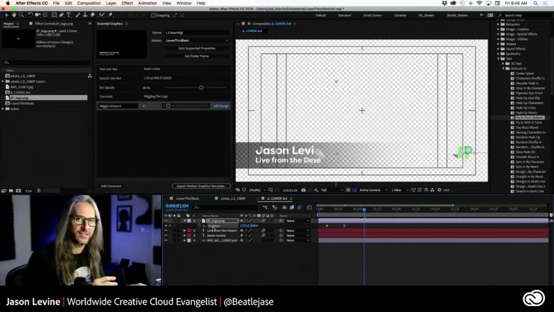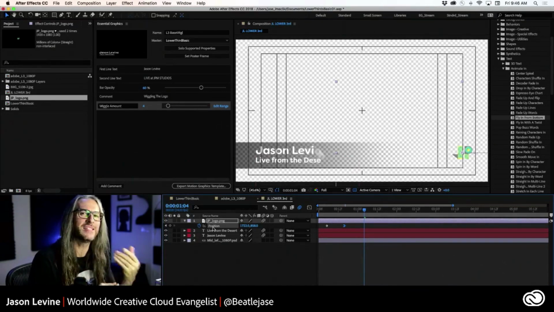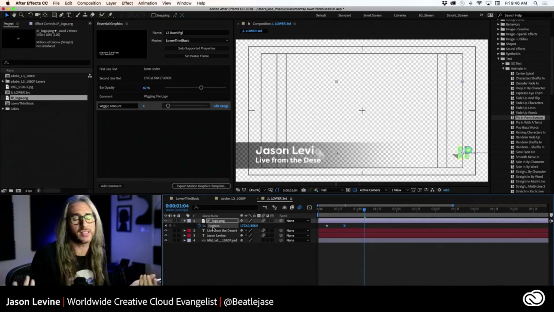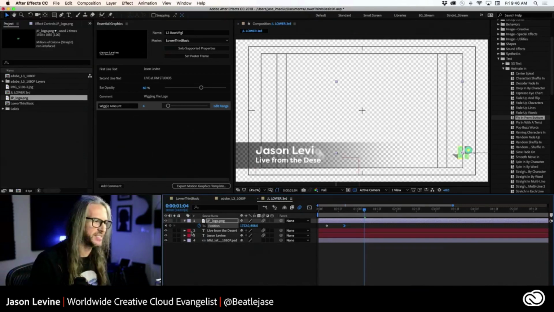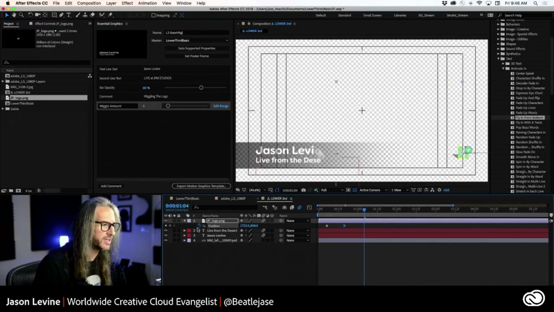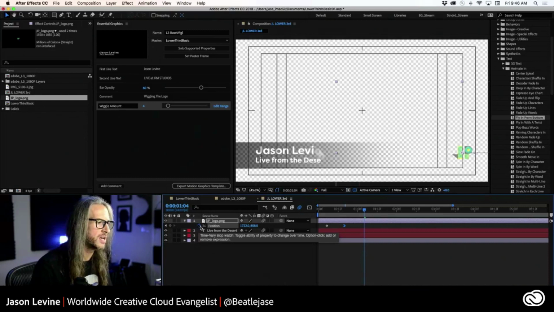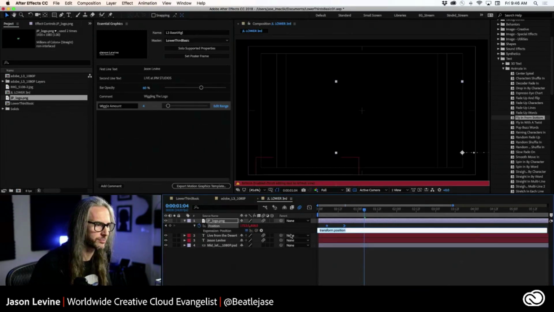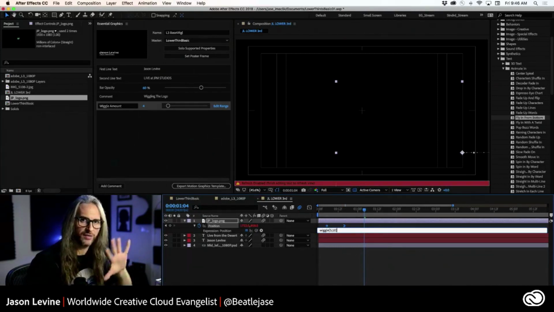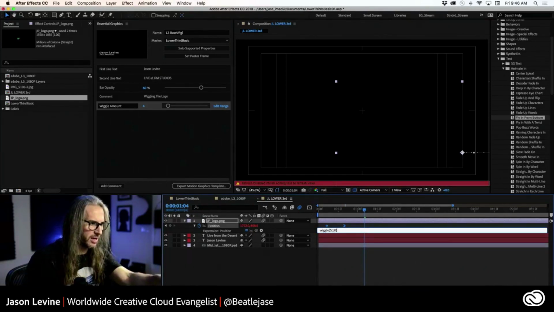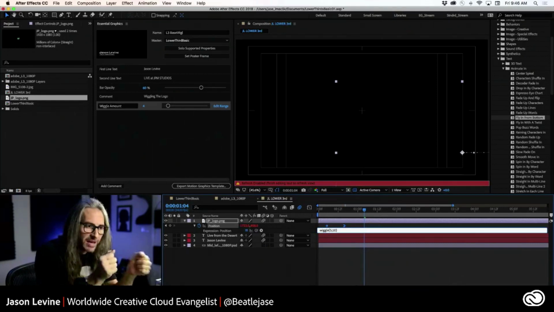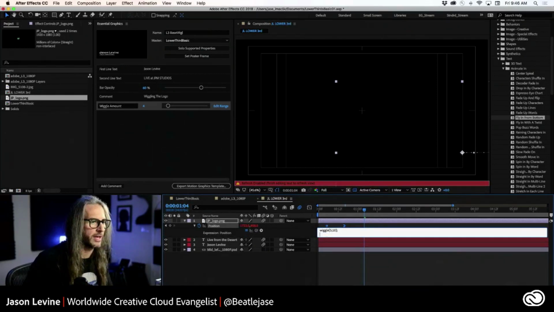And we want to wiggle the position. Now we could wiggle other things. We could wiggle scale as well. So here's how we set that. Let's hold down our Option key, or Alt on Windows, and click Position here. We're going to type in wiggle, parentheses. Let's do 5 for 5 wiggles per second, and 10 is the amount of pixels in the position dimension that it'll be moving, like this.